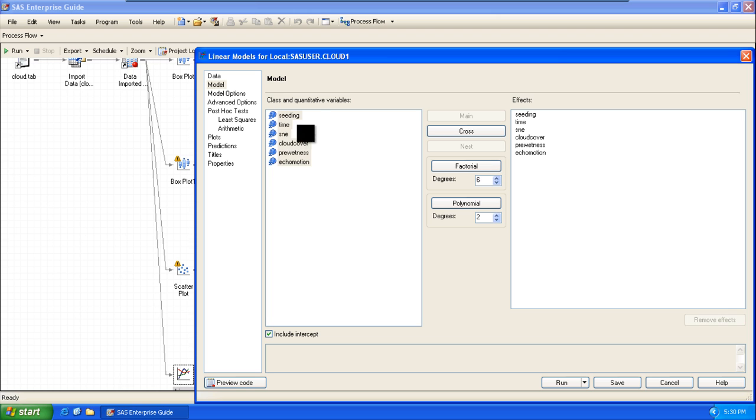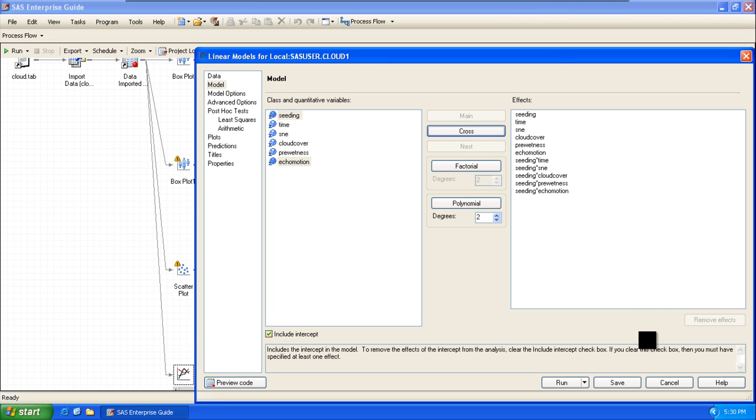We select seeding versus time, seeding versus SNE, seeding versus cloud, seeding versus pre-wetness, seeding, promotions, and we are going to run this.